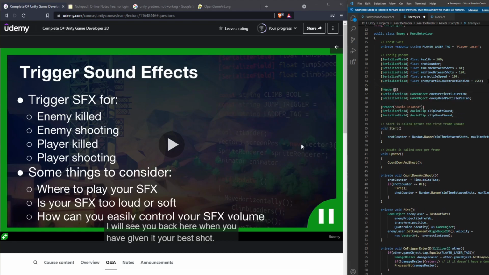Header, prefab usage. And then here, health, shot counter. I think it's fine.